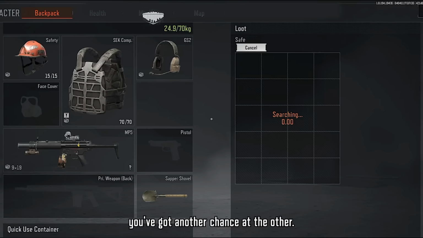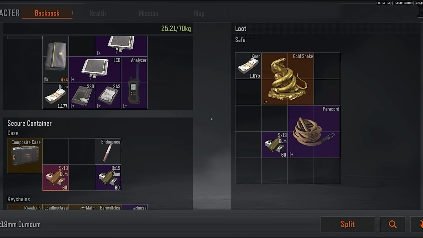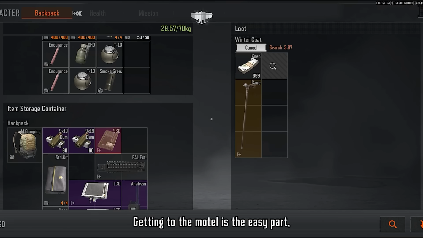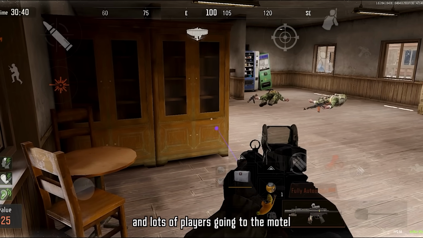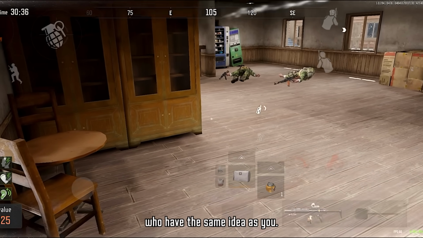Miss one safe, you've got another chance at the other. Oh, I told you guys, I told you. I'll give the main guest room a difficulty rating of 4.5 out of 5. Getting to the motel is the easy part, but surviving there, it's tricky. Even without the boss, you're bound to meet bots and lots of players going to the motel who have the same idea as you.